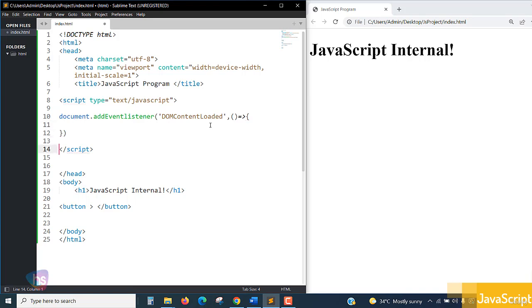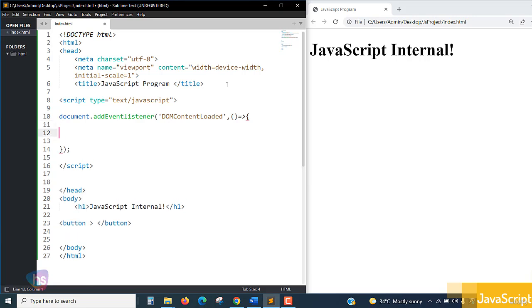I told you that every JavaScript line should be terminated with a semicolon. So this block I have terminated this way. Whenever the page is loaded, we need to handle and control the HTML elements which we are going to be dealing with. So this is the event listener. When I press the button, it should catch what is happening using the Document Object Model. Once the content is loaded, it will be ready to accept the click events. Now let's initiate the function. All the things you will learn one by one, no problem at all.